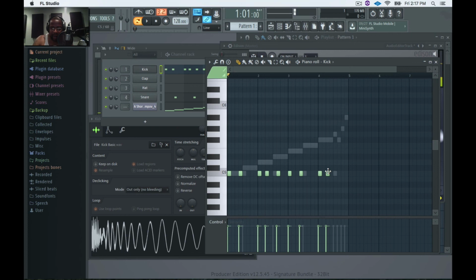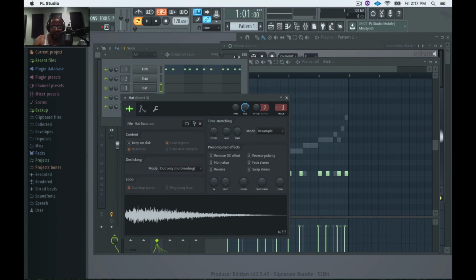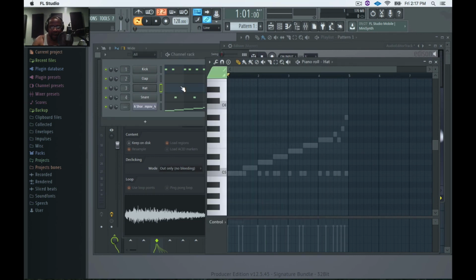And then we actually got a beat. And there it is. And then you can add you a hi-hat or, let's stretch this out. You got a whole option to drag it out.